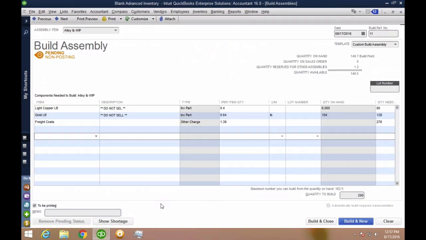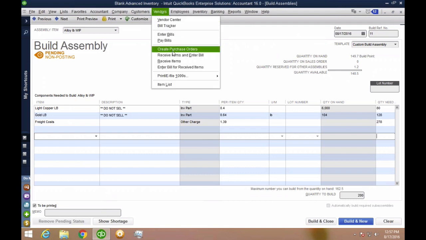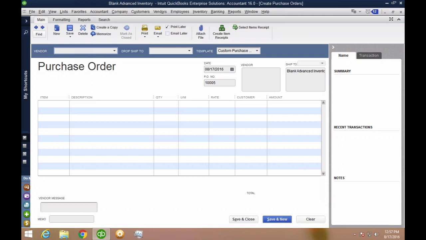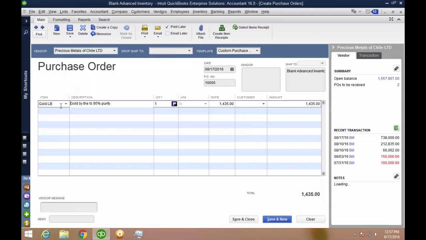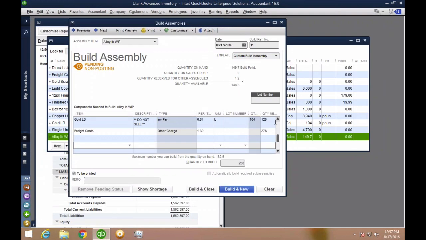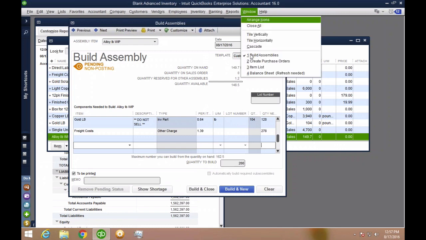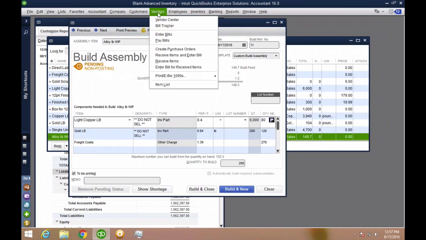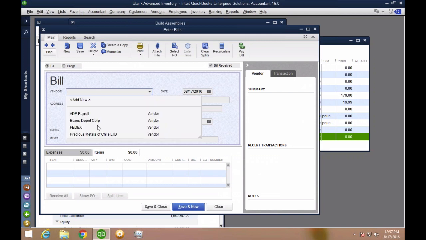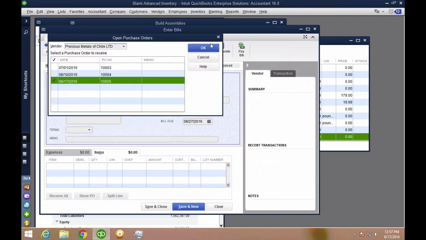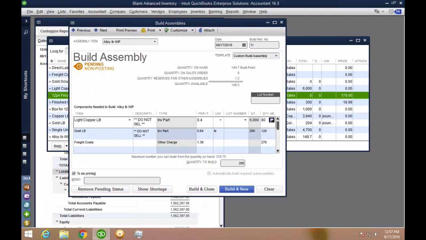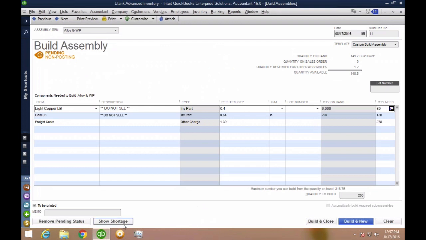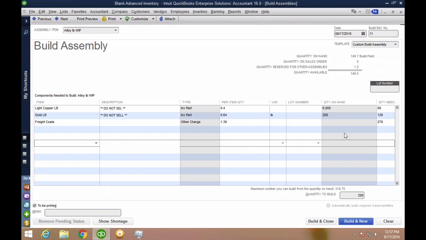So what you can do at this point is create a PO. So go to vendors, create my PO, purchase some gold. And I'll purchase, how much am I short by? I'll just purchase 100. I do save and close. Then receive the inventory. That should be this one. So then once I have it in stock, then I no longer will have a shortage. I can now remove the pending. Okay. So the shortage report will no longer show me that I have any gold missing in this case.